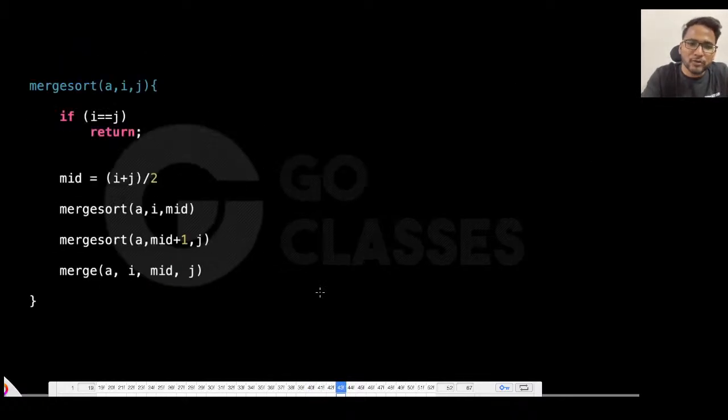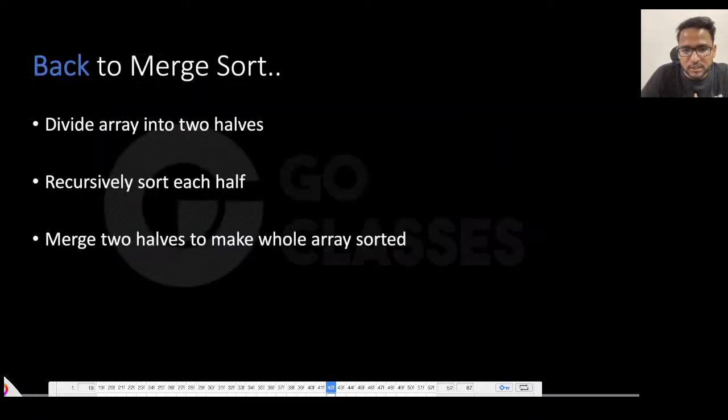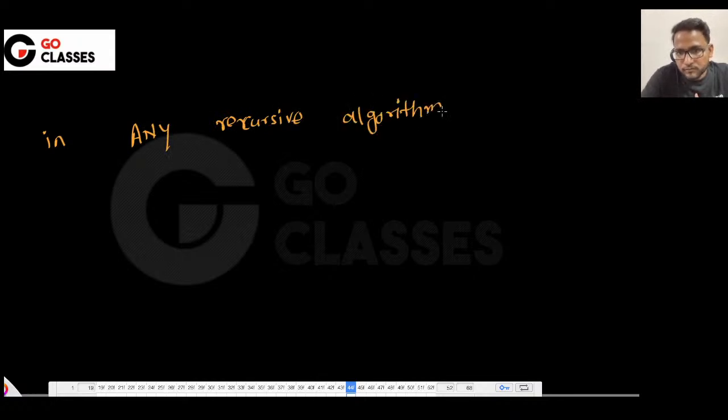Now let's get back to this merge sort, and this is a very nice looking algorithm that we have. What we do in merge sort is that in any recursion we have two phases. Let me write here: in any recursive algorithm, there are two phases.